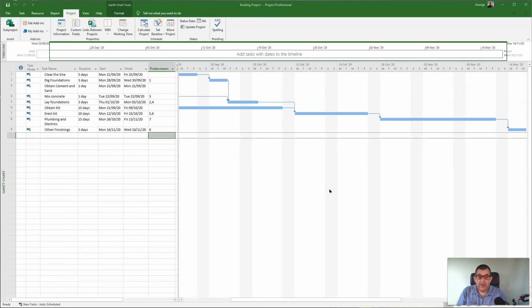Right, what we're wanting to do in this clip is to add in a couple of headings. We use headings to group the subtasks together so that we can break the project down into areas or certain headings. For this example, we've got a very small project.